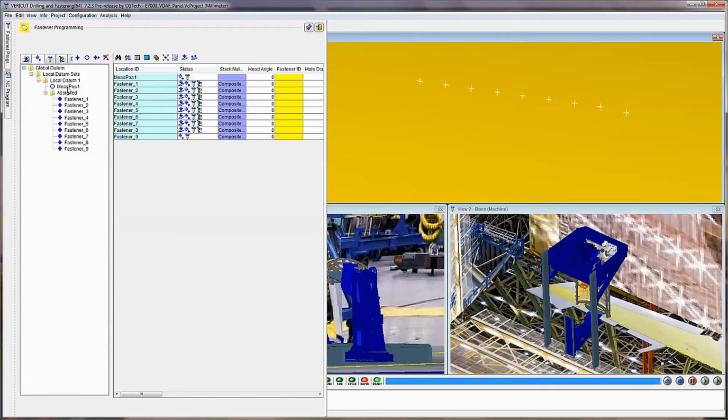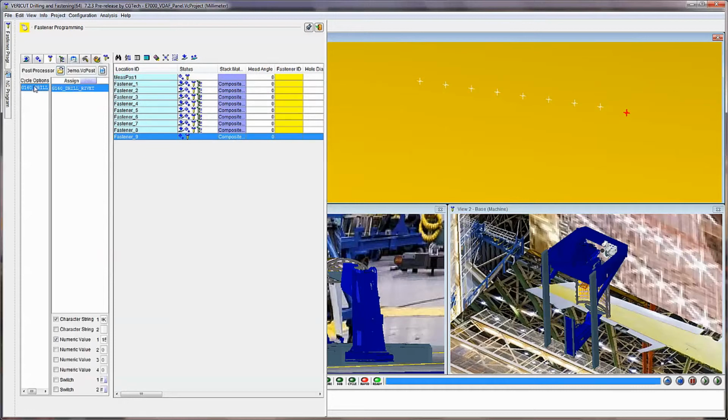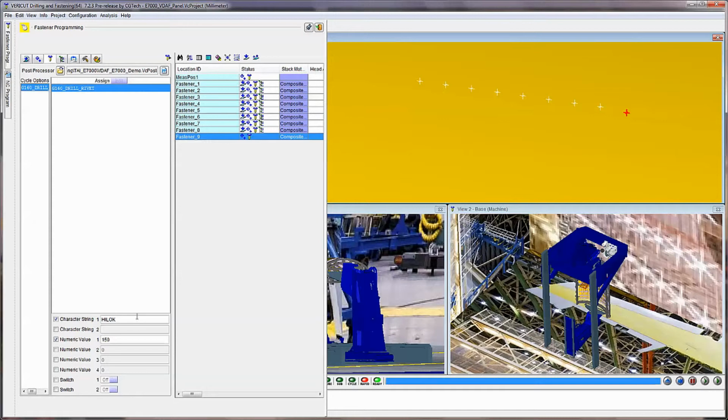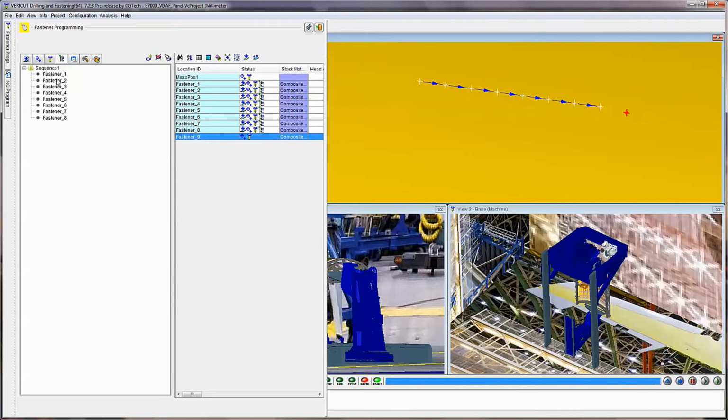So the first one, we have taken the one point here, which is an inspection point for a positioning sensor. Then we've got fasteners 1 through 9. We've got the particular type of machine macro which will be used to insert it. Then we can order and sequence, so we can say make this one the first one, and the sequence is displayed in that way.